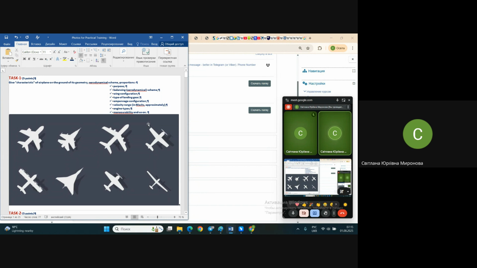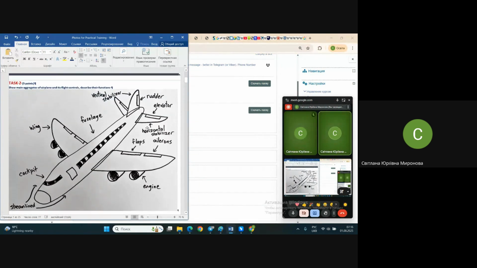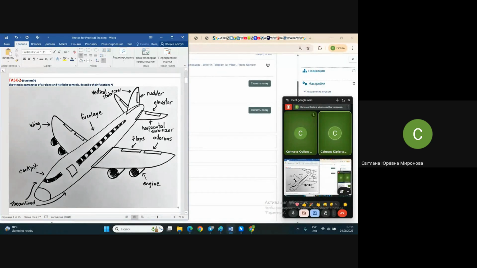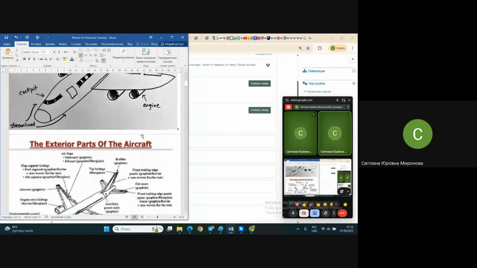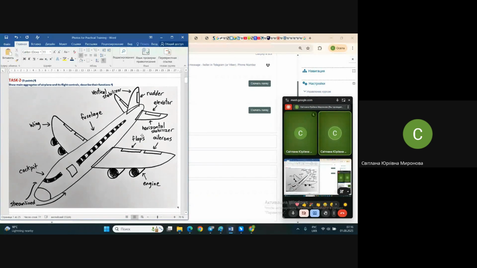Task number 2. Here is what I want you to do. Not like this, better like this. However you do it, you'll also have some photos of airplanes, and immediately on this photo or under the photo, I trust you may do it in Paint or other programs that you work with, you may add either text immediately on the photo of the airplane, or at least some arrows, some signs with figures, and explain those figures under the picture.